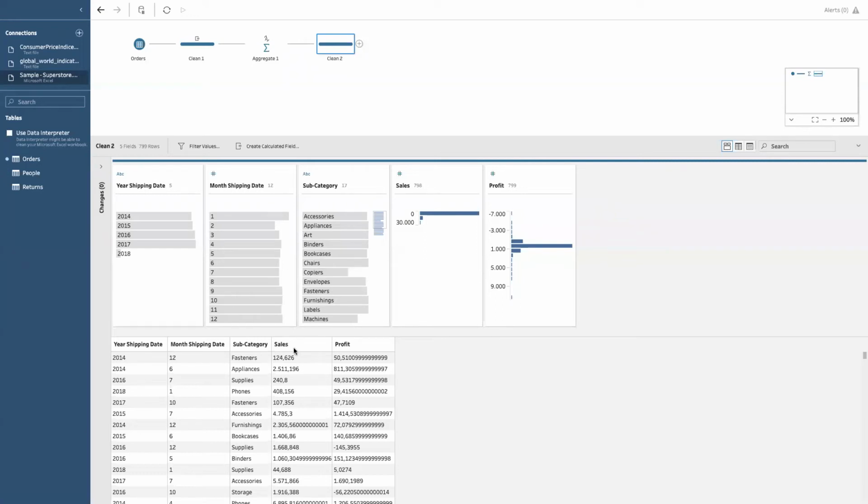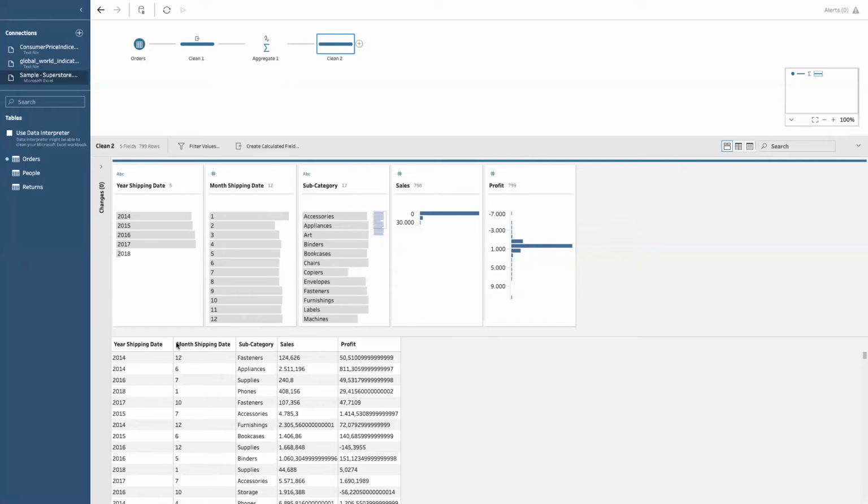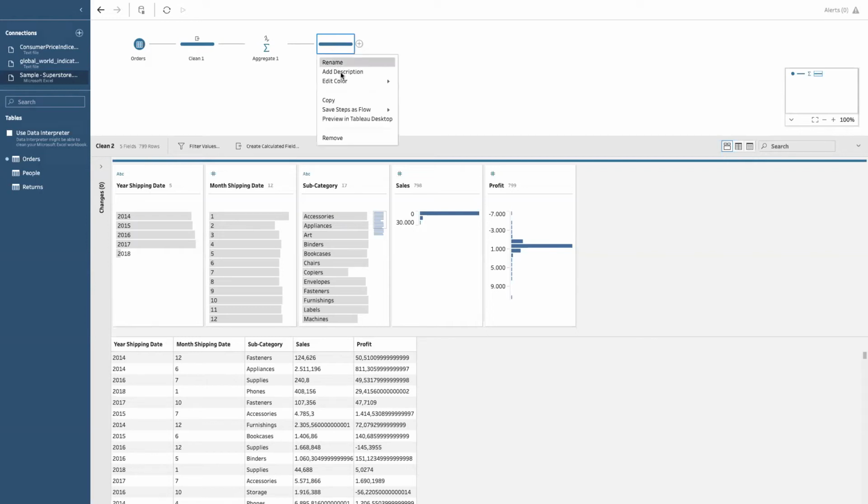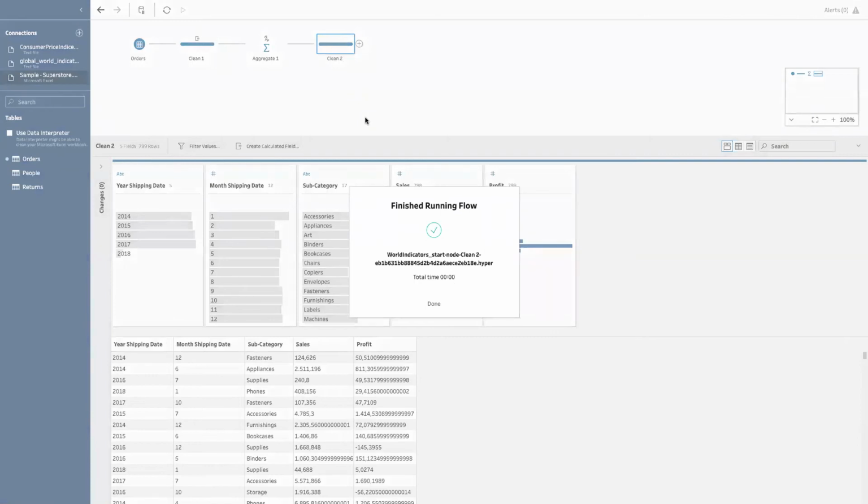Good. The next thing is maybe a little bit more complex, but let's just go to Tableau. So I'm going to right click and preview it in Tableau Desktop. And it should open up. And there it is.